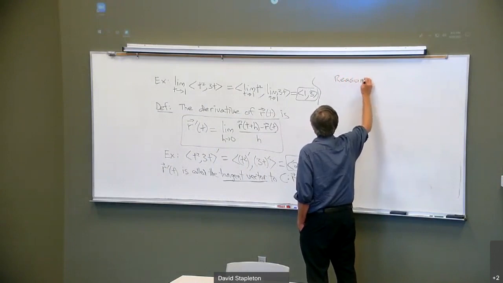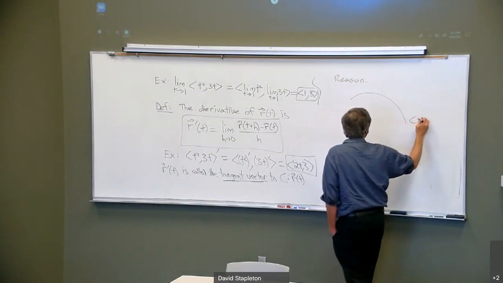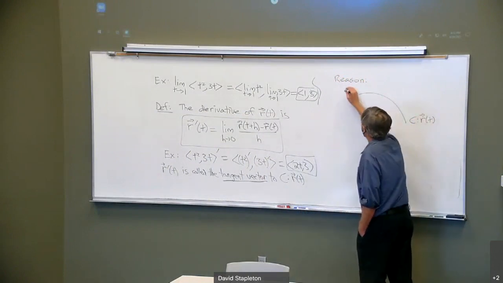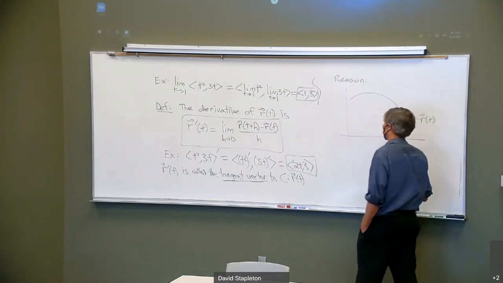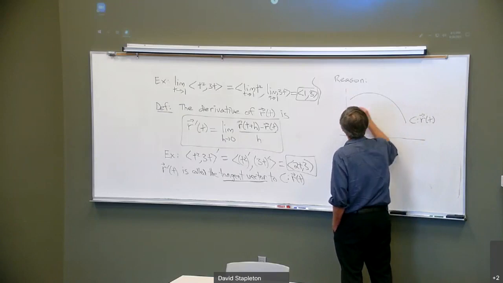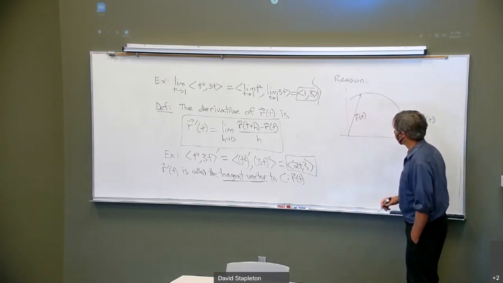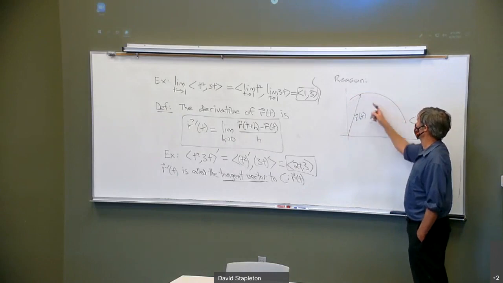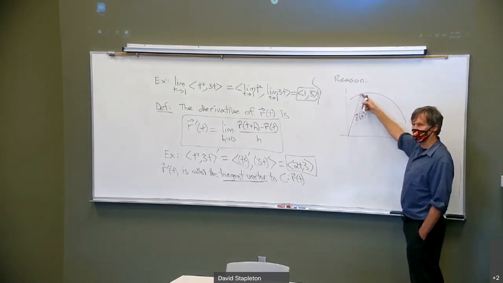Reason or motivation. Suppose I take some curve, C, by R of t, and again, we'll let R of t be a vector valued function with the initial point at the origin. So here's R of t at some value of t. T is kind of nice because in the sciences you can think of t as time, and this is a position along a curve. Maybe it's a brick flying through the air or something. So this is its position vector, they'll call it in physics.